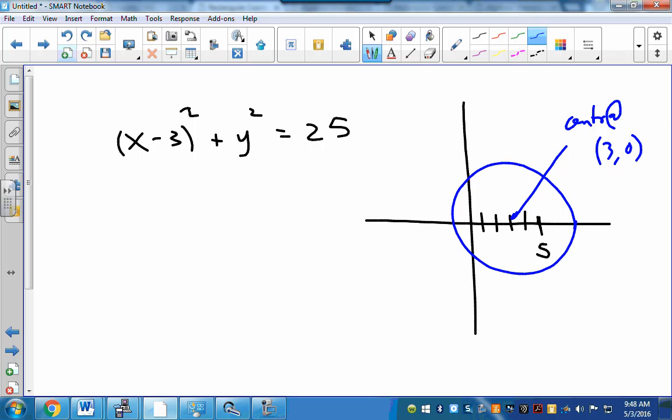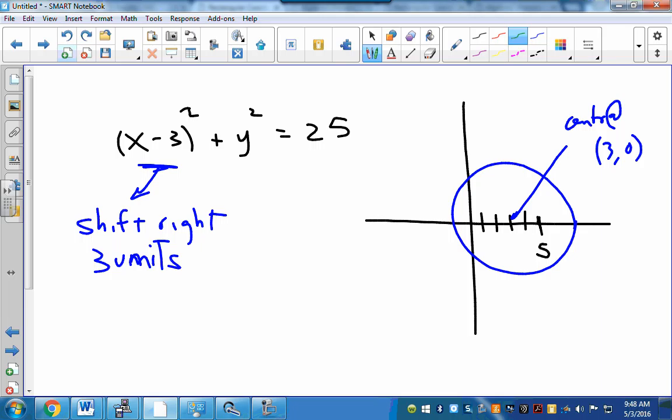And so this is a horizontal shift. Remember, we did all these shifts earlier in the year. This is a shift right 3 units. Whenever x is replaced with x minus 3, that's a shift right 3 units. So there's our new picture. Got it? Now, just looking at the picture, does this circle have x-intercepts? Yes. Does it have y-intercepts? Yes. Let's find them. Let's do the x-intercepts first.